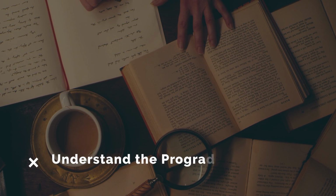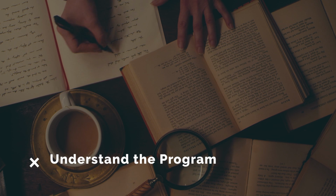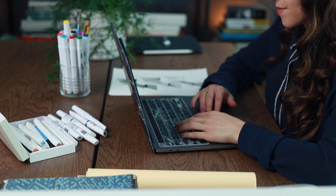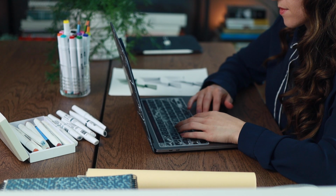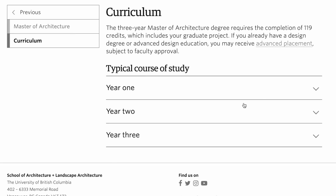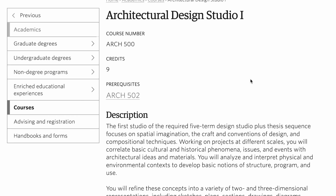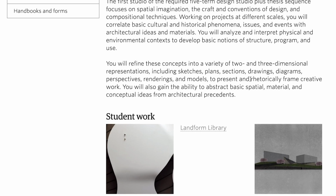Now that you've gone through the application process and you've been accepted to a program, I would start to look into how you can understand that program so you can start to build some preparation and a plan of action. So start to understand what the program is about. Typically the program will provide a curriculum and what the studio courses are going to be about, and some of the courses within the program they're going to be doing: structures, components, services, different things. And so I would look at those and start to pay attention to the studio work as well.